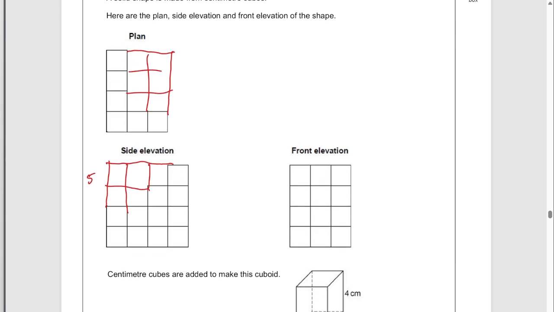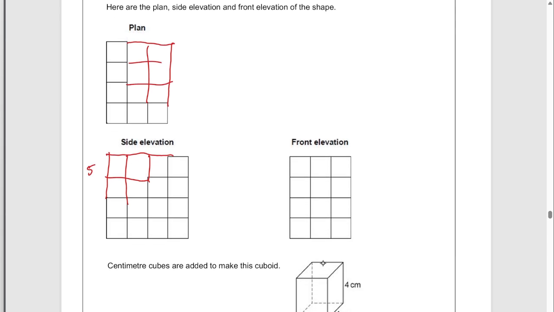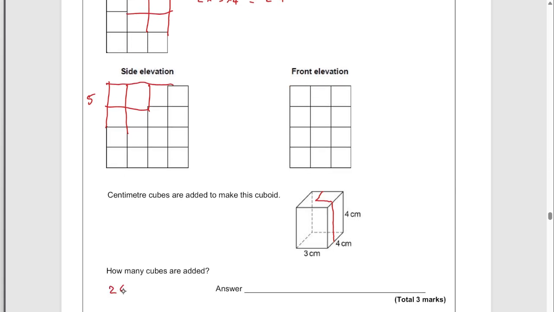And I want to kind of view it as this section here. So that would be a 2 by 3 by 4. 2 by 3 by 4, so 2 times 3 times 4, which is going to give me 24. So I need 24 to complete that, 5 to complete that, so I need a total of 24 plus 5, which would give me 29 extra blocks.